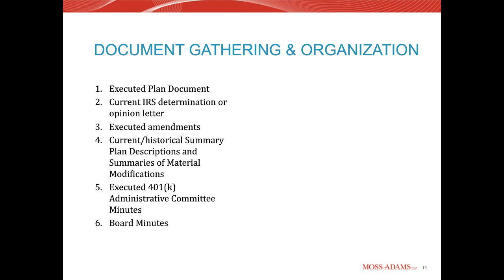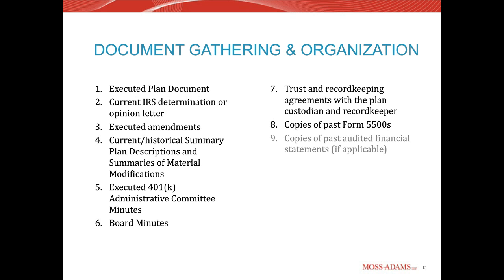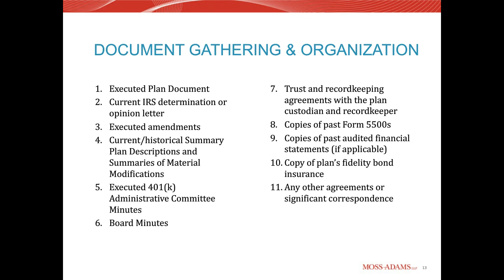And we'll talk a little bit more about the committee. So here's your kind of summary of what we're going to be looking for, the 6 big items, and then there's a few other things that are a little bit less important that you should have on hand. But for the audit, they don't really put up any red flags. The trust and record keeping agreements, we're going to ask for that. They give us some good information, and you should definitely have those on hand. Past Form 5500s. If you don't have these, they're very easy to get a hold of because they're available online at efas.dol.gov.